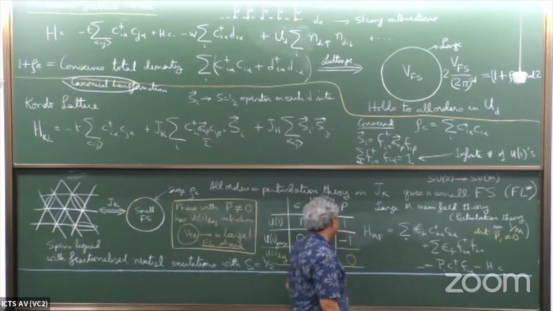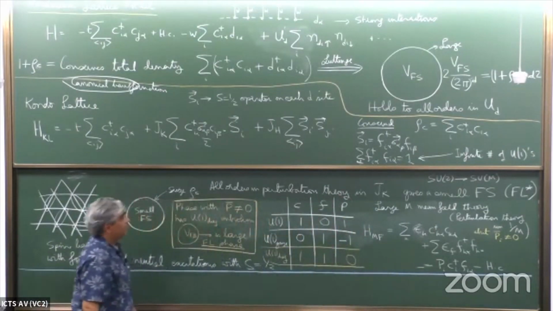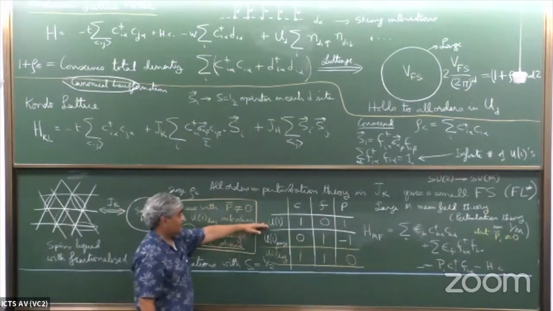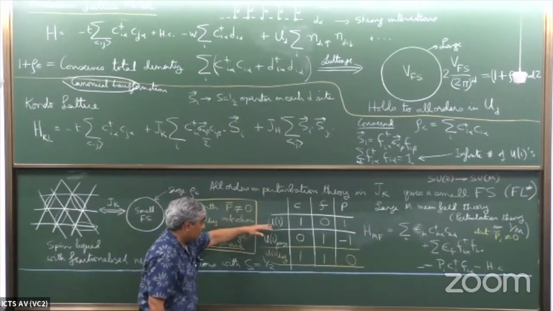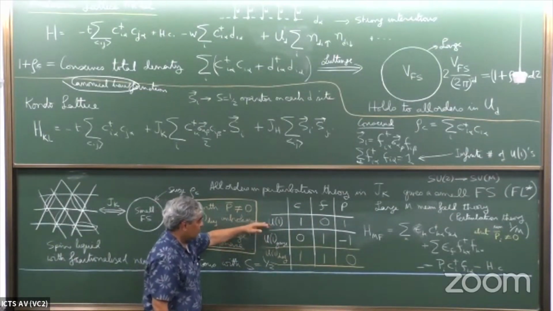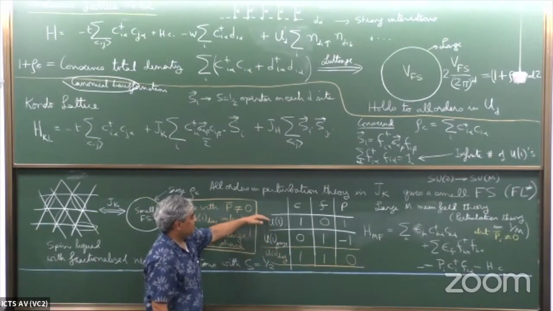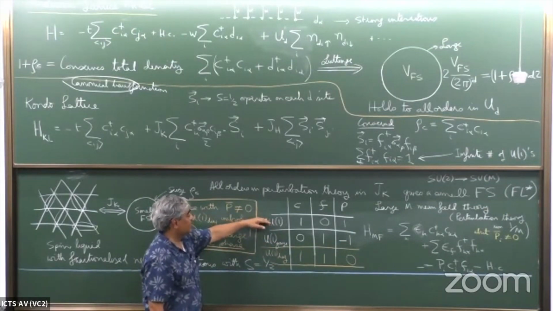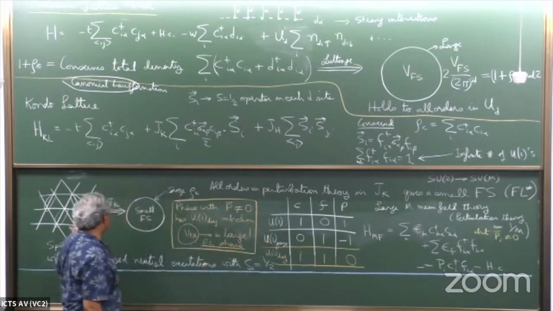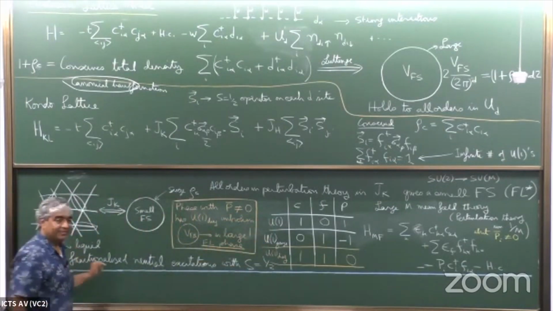And the other phase, where P is not condensed, then you have more constraints to worry about because you have more symmetries. So there's this U1 that gives you the small Fermi surface, and this U1 gauge gives you all kinds of constraints in the structure of the spin liquid.